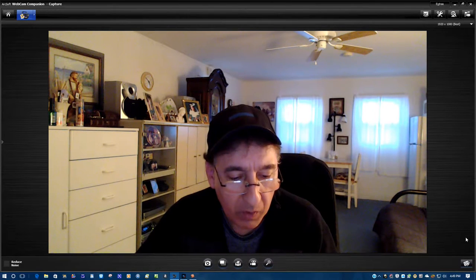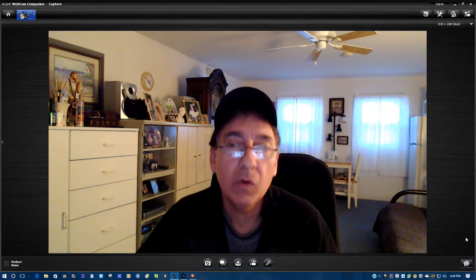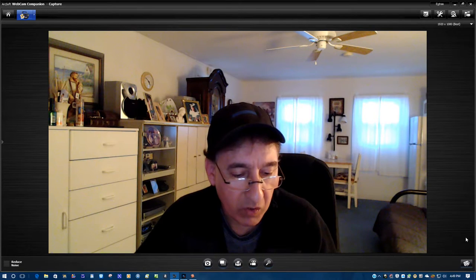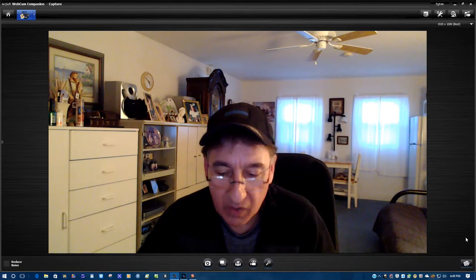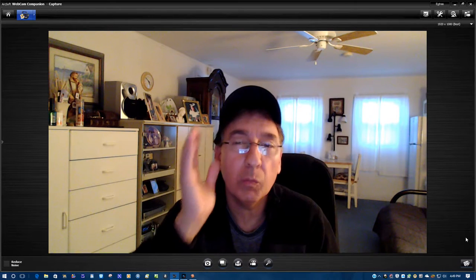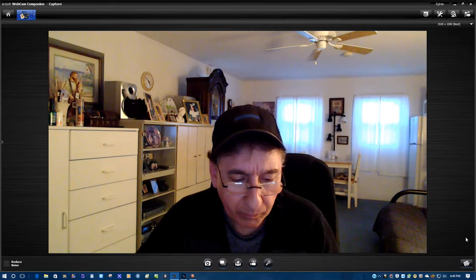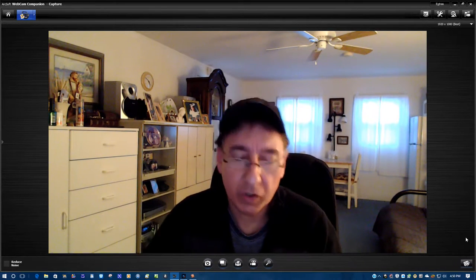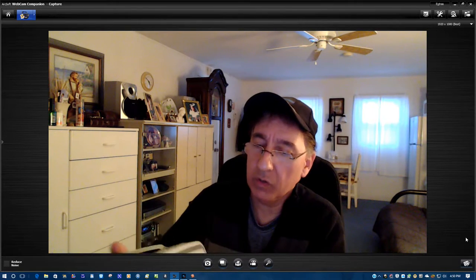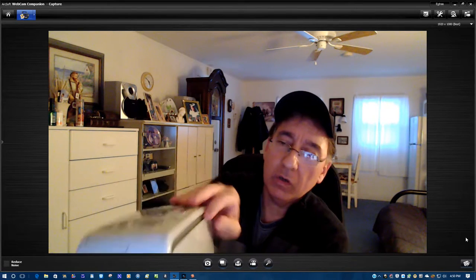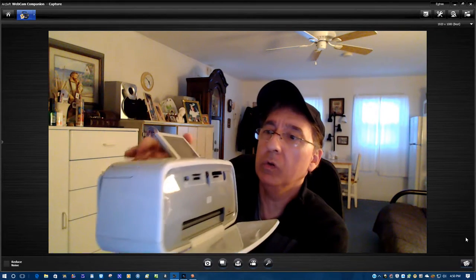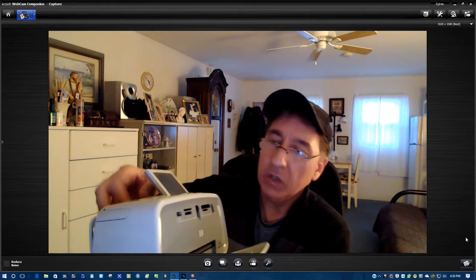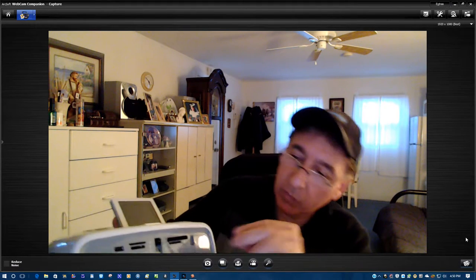I don't have a manual with this, and it's pretty much very basic and simple to use. I was able to navigate through it and had no problem with it. It's going to need an ink cartridge. As for the ink cartridge that comes with it, I'm going to open this up here. All right, and you'll see everything will pop open, as it normally would. The screen comes up. The cartridge is in here, so I'm going to close the back for a second.